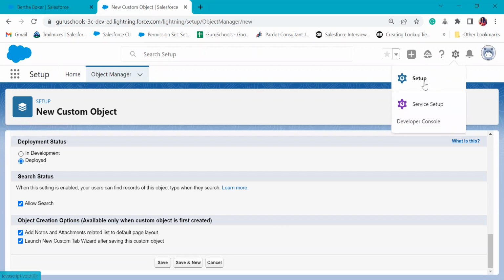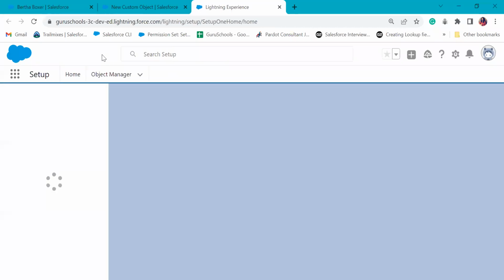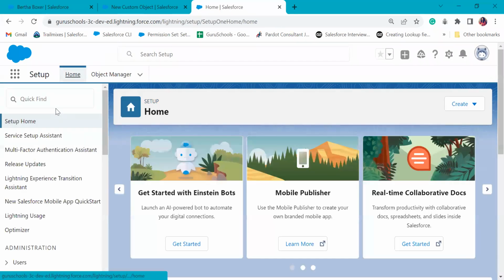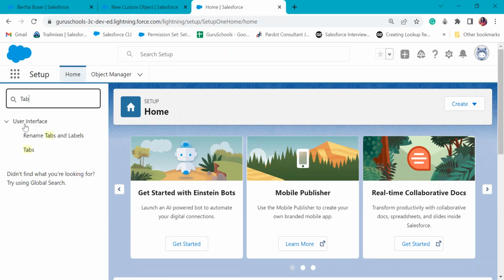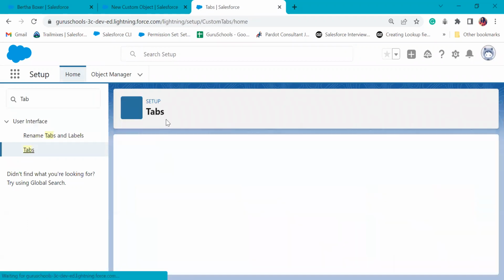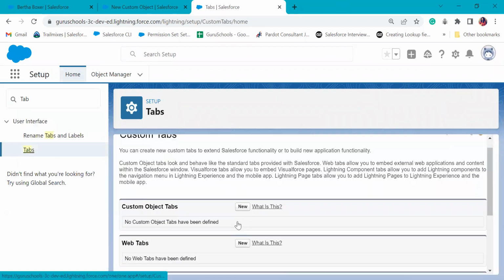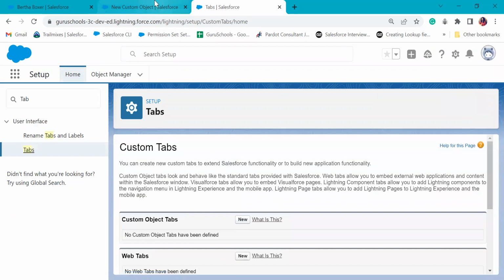let me open a setup in a new tab. Or we have an option for tab. You just need to search for the tab option in the quick find box, click on tab, and from here as well, later on you can create your tab.